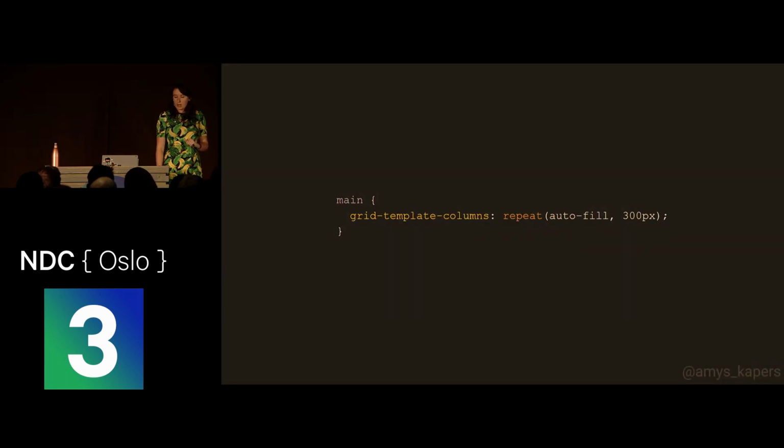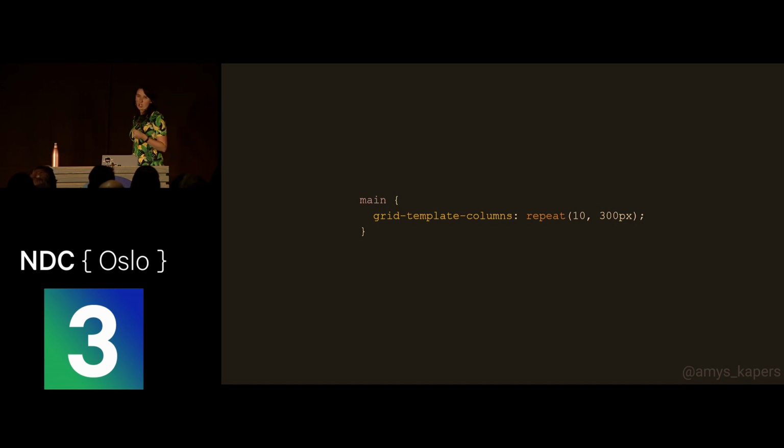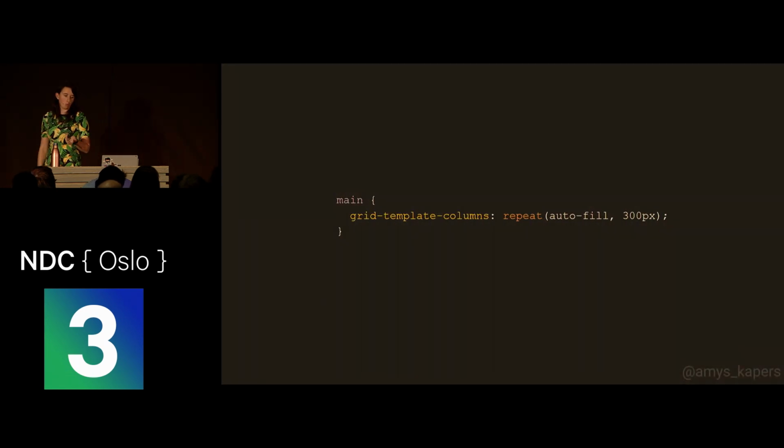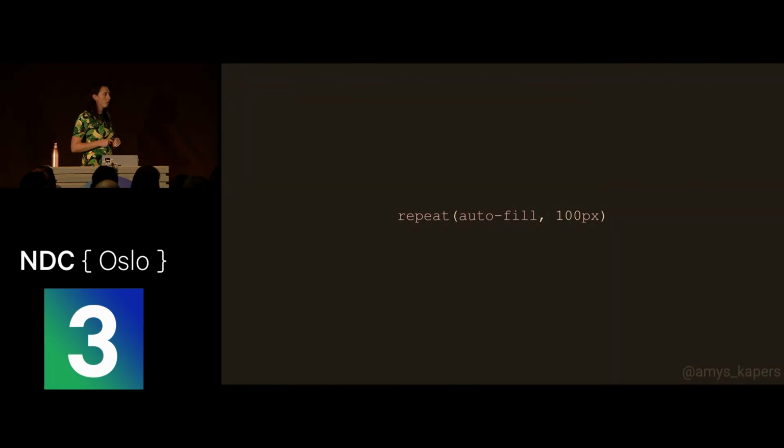And so we can, but we also then don't know if we can fit 10 across the whole screen. Another thing Grid gives us access to is a property called autofill. What that says is just fit in as many as you can. So, for example, I could say repeat autofill 100 pixels. So make each element 100 pixels wide and just fit in as many as you can.